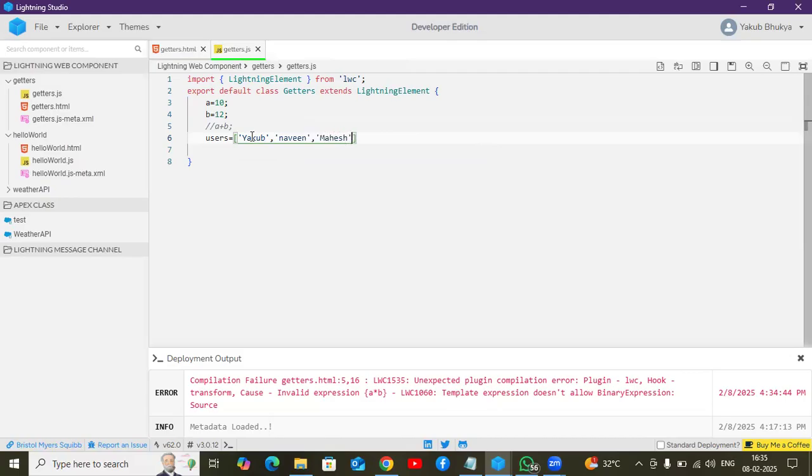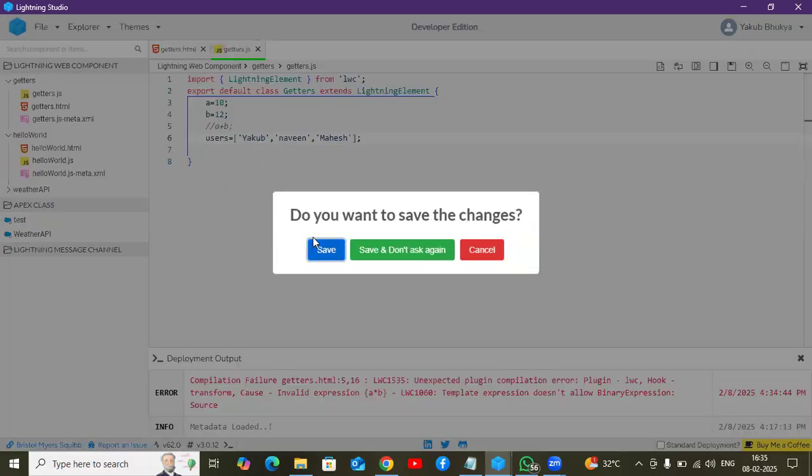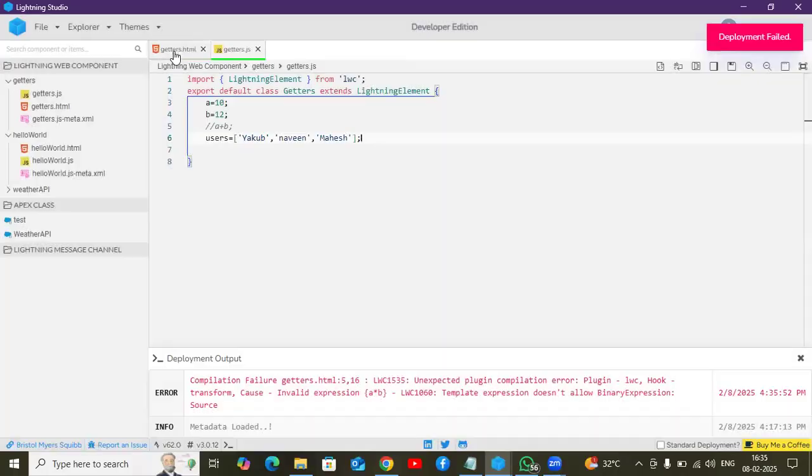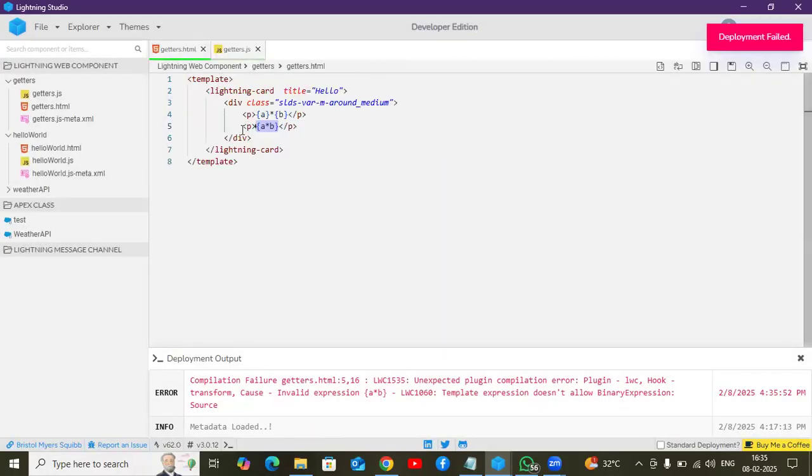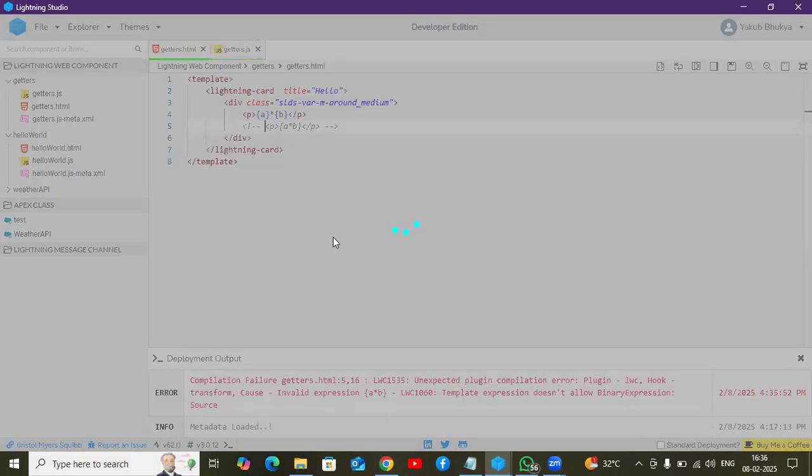These three are different variables I took here. So the same error you get. Now I'll try to comment this line. To comment any line, the shortcut is Control and you can click on Control slash. So this line got commented. Now I'm saving this one.